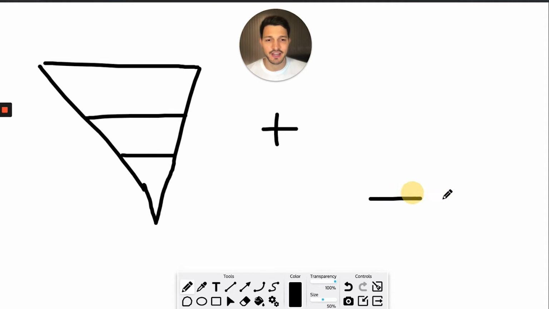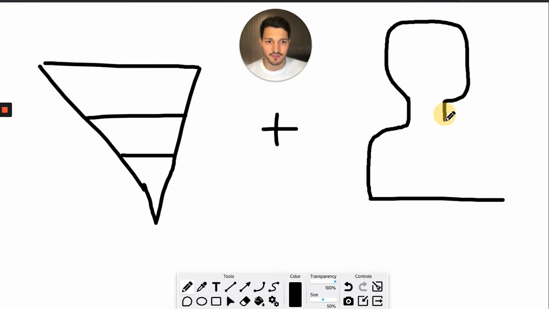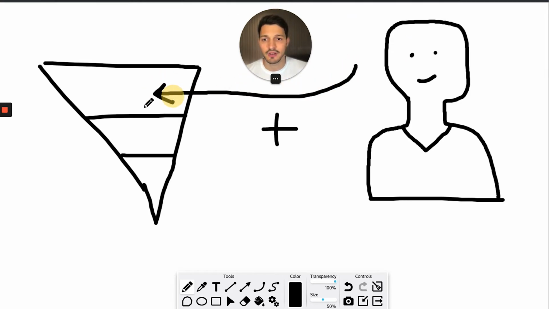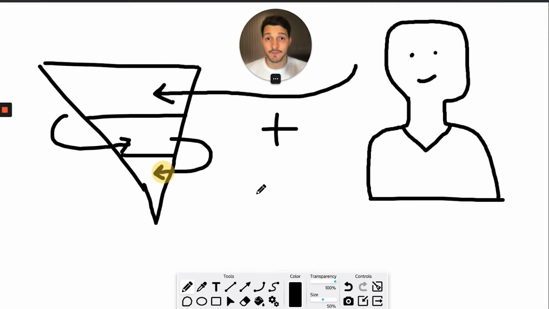But the second part is actually the targeting itself, because that is something that a lot of people struggle with on Facebook ads. This is a human head. There we go. Sure. Let's put a little shirt on them. There we go. So that's a human. Is getting the targeting down right. It's a two-part system where you first have to make sure you have the targeting, or first make sure you have the funnel. It doesn't matter which order, but they need to be together. You need to be putting the right people through the right stages of the funnel and then moving them along based on what kind of actions they've taken or what kind of content they have digested. So that's the first part to consider.